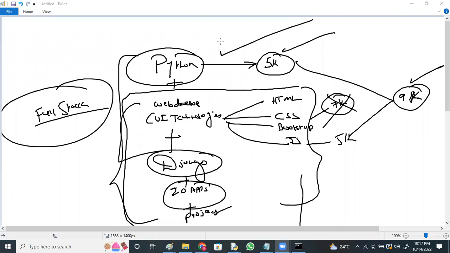Send them the screenshot of that payment, saying that you paid the fees for the total full stack, Python and Django. Django means all that UI technologies and Django will be covered for my batches.